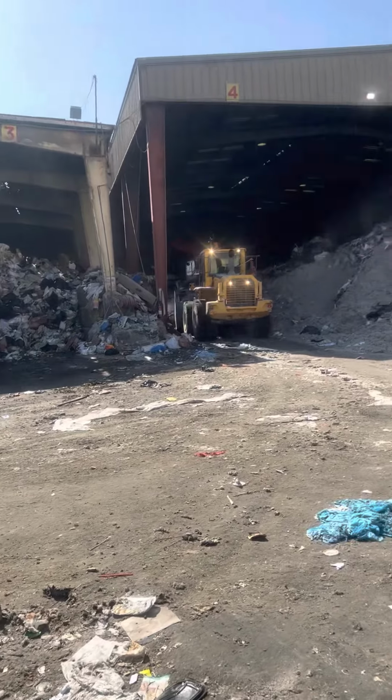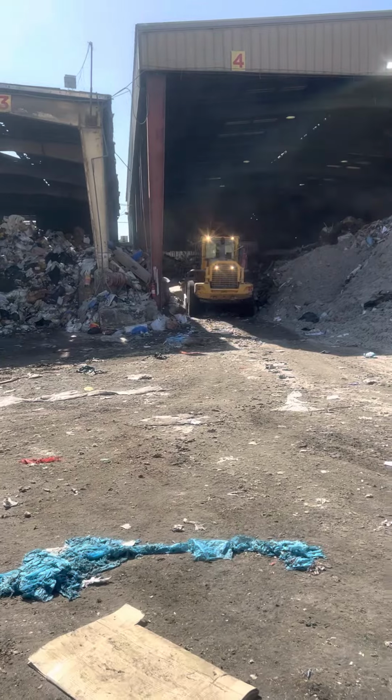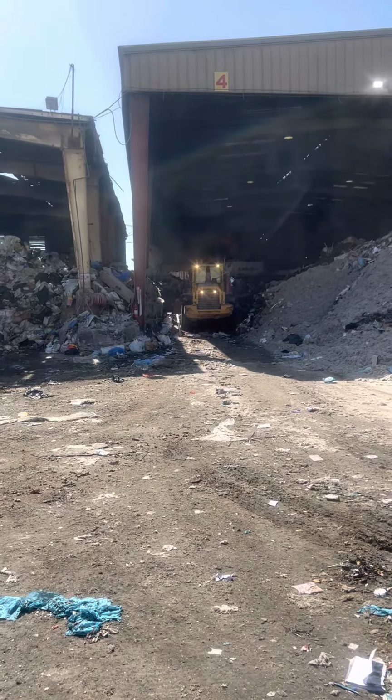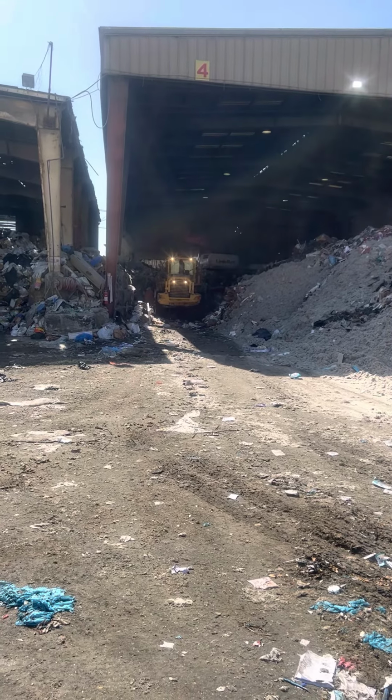This is a guy in training. I'm training him on a front end loader. This is about his second time pushing trash into the hole.